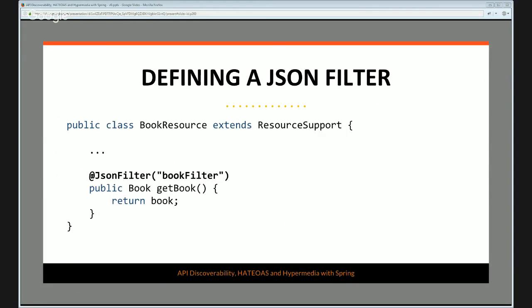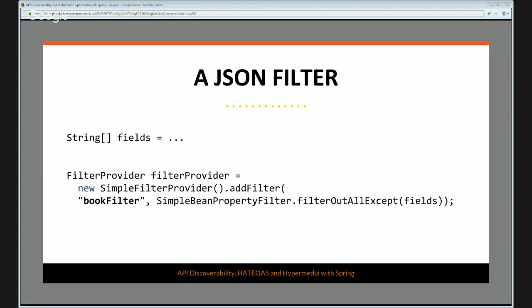So how do we do that? Well, we do that with a JSON filter. So we have our book resource. We are defining this book filter on our book resource. We can do it at the getter level. We can do it on the book. It doesn't matter because it does the same thing. And now we are getting the fields. Of course, the fields are coming from the client. In our case, as I was saying, it's just a title.